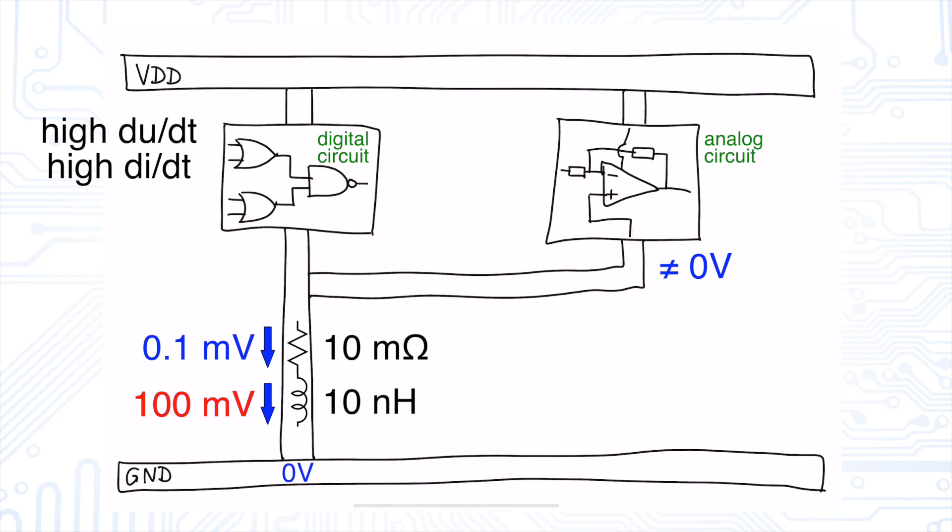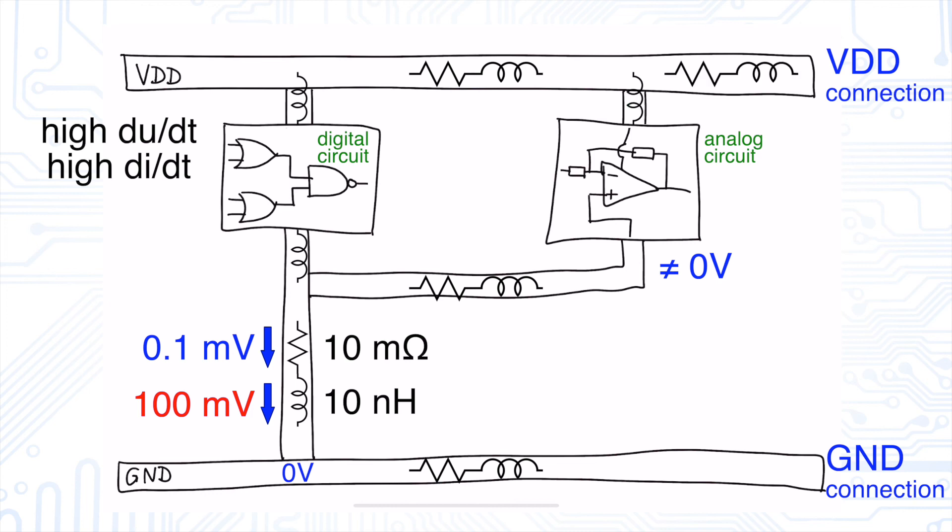Ultimately, we have to think of every single trace in its equivalent circuit to find more common impedance paths. Consequently, we can say that this is just a bad layout.